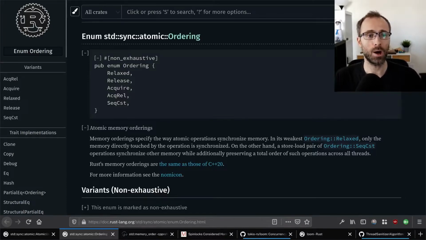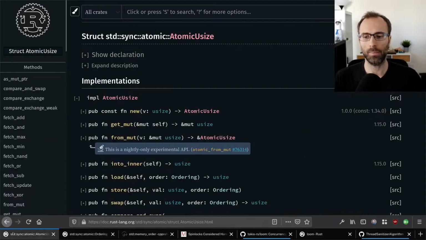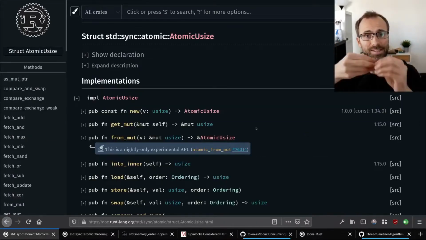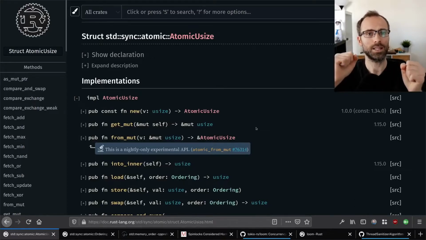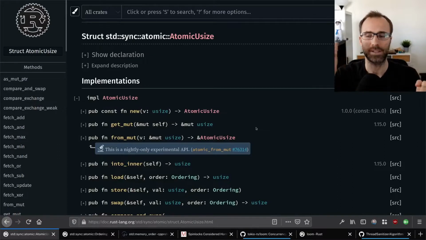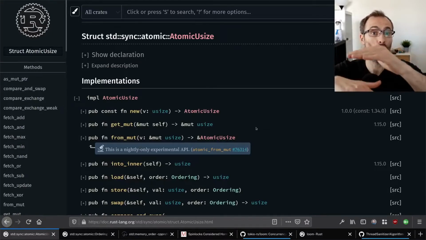What's the difference between atomic and mutex? So in atomic, there's no locking. With an atomic, it's just multiple threads can operate on this value at the same time in some reasonably well-defined way. But it's not like with a mutex, right? What happens is one thread gets to access the value at a time, and all other threads need to wait. And the mutex usually guards a larger section of code, right?